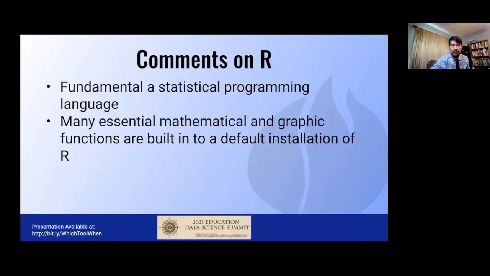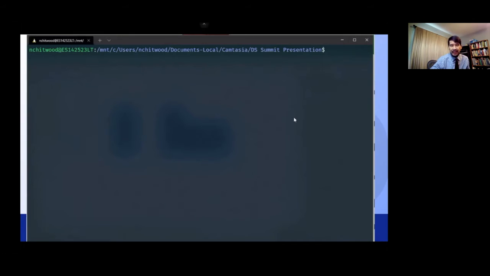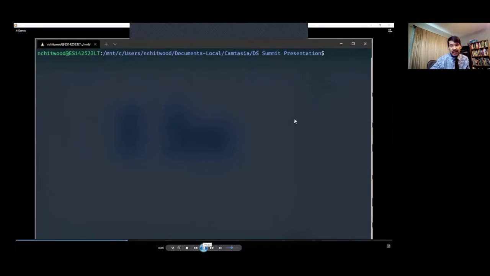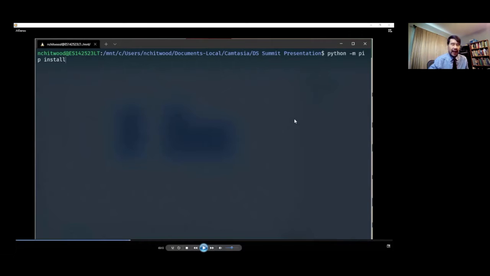Alrighty, so I'm going to jump into doing the same exact thing now in Python. Python is also text-based. Now what you're actually going to see me do first is, even though Python has what's called a robust standard library, I actually can't do statistics in Python as it comes out of the box. Well, okay, I take that back. You can take the average and median of something, but besides that, it's pretty bare bones.